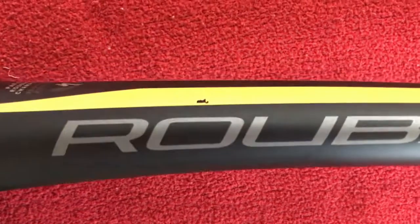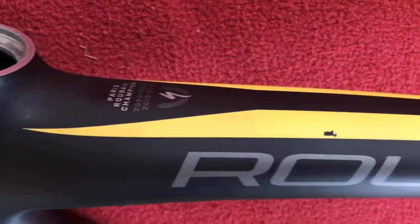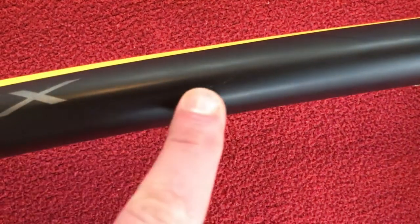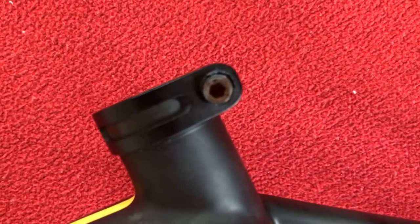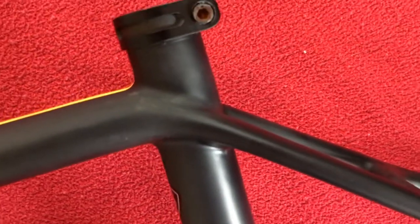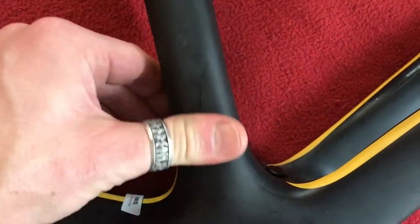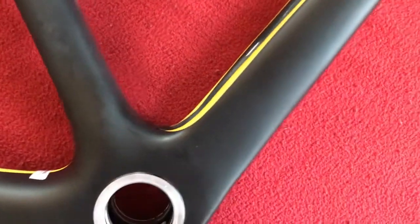Down the front, across the top tube — that's chipped a little bit, I think the paint's just come off there. A few scratches there maybe, just surface. Seat clamp is a little bit rusty — it's been ridden in all weathers for three and a bit years. I bought this in October/November of 2014. There's some water from where I've just washed it. I've put white spirit and meths all over this to clean it up as well.